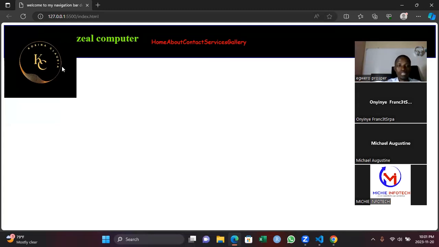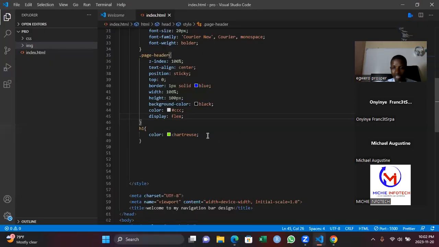The reason why the logo is overflowing or floating is because we have not reduced the size. The size of this logo is more than the height of this. We'll take care of that later.